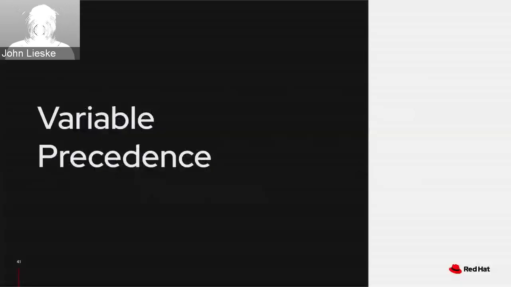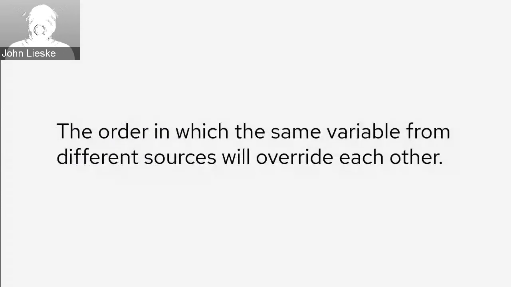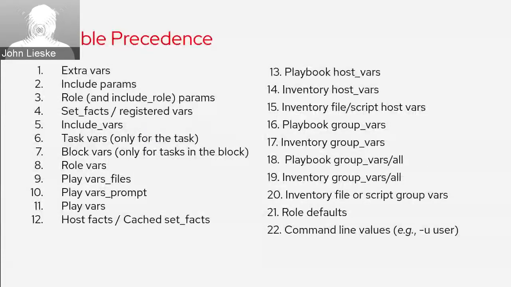And before going much further, I want to bring up variable precedence, because those familiar with programming might know the term, but some of you might not. Variable precedence is the order in which the same variable from different sources will override each other. I mentioned using different sources earlier for variables. Ansible allows the use of variables from a total of 22 sources, each of which has their own level of precedence. Like I said, the latest Ansible has 22 levels of variable precedence, where the variable higher in precedence, in the case of this list, the closest to 1, will overwrite any variable of the same name with a lower precedence.